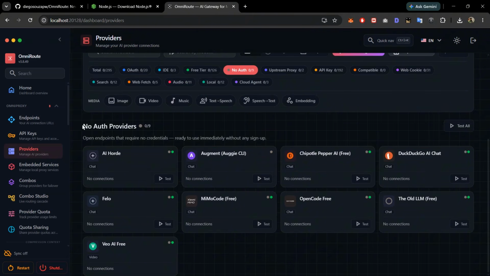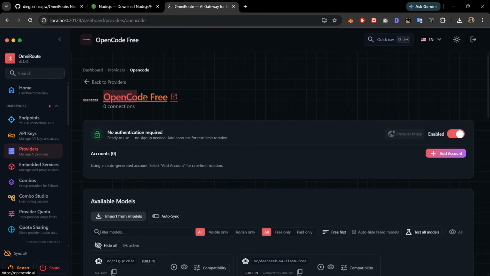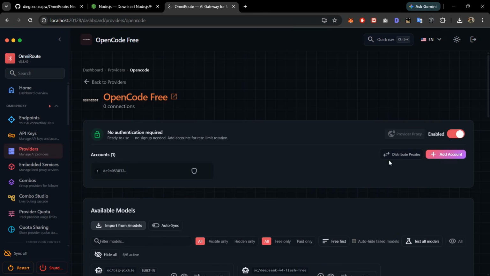In the no auth category, there are 9 providers and these providers will instantly give you an API key without even registering or creating a free account. So let's select OpenCode and I click on add account and it instantly created the account.